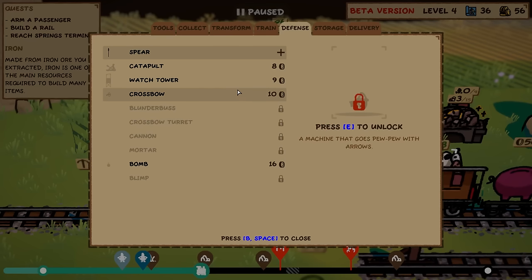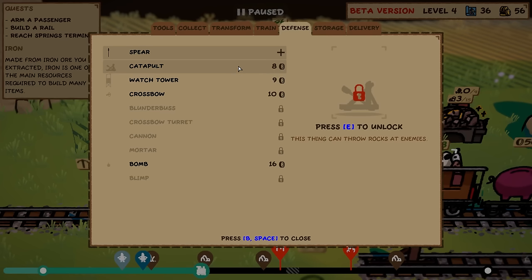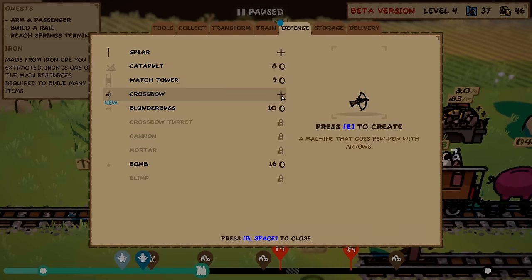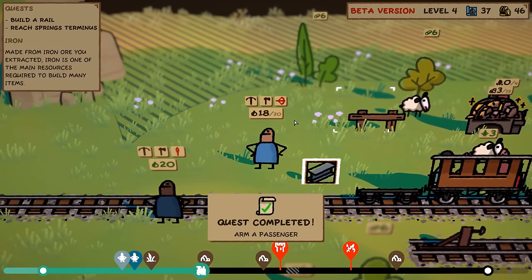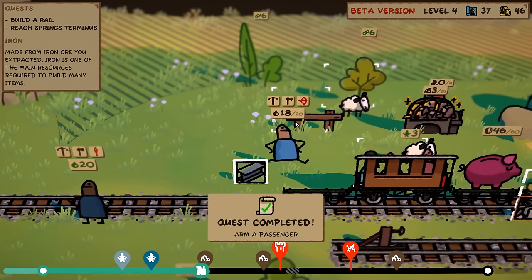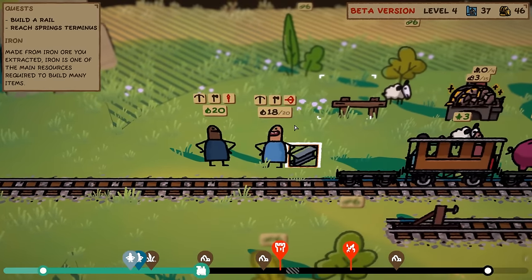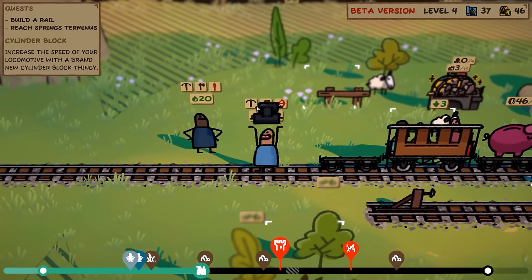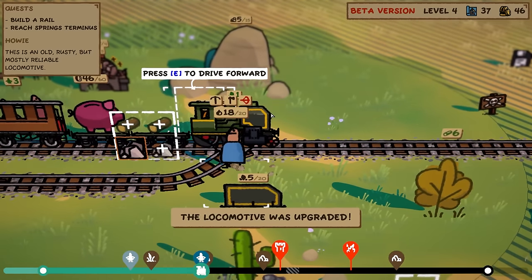Okay, I don't really know what I want to do with my iron yet. I did want to make the watchtower. I thought I could put it on my train, but it actually is a stationary object. It doesn't say if the catapult is or not. I think I'm just going to focus on melee weapons. I want to see what do I need for the crossbow. Okay, so I'll build one of those. Now, I hope I don't need actual arrows, but now I have a ranged unit and a melee. I think that this other one I'm going to use to upgrade my train with the cylinder block because that was one as well. And where does this go? Ah, there we go. We have upgraded the engine, baby.